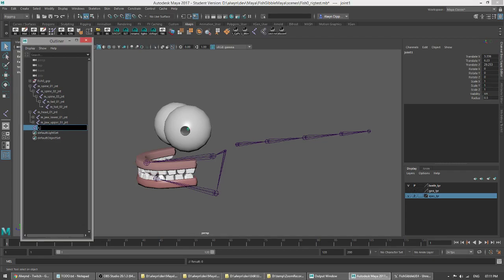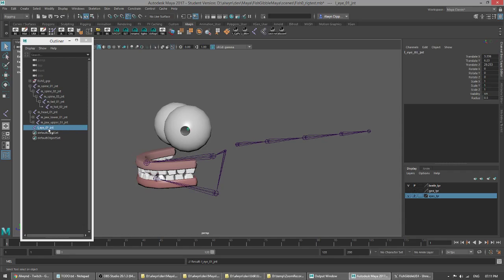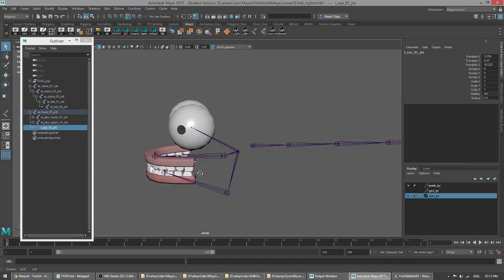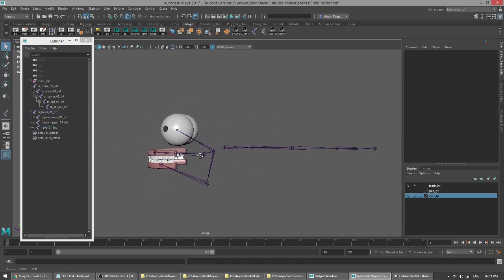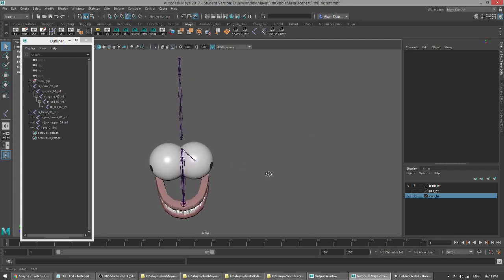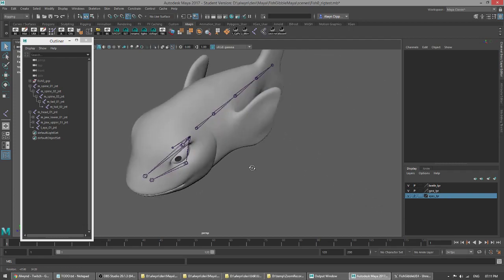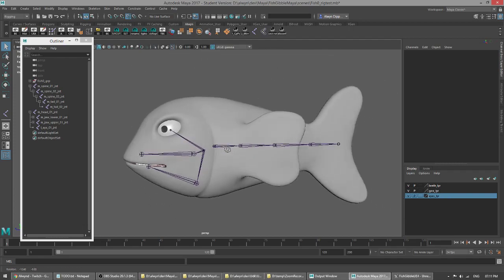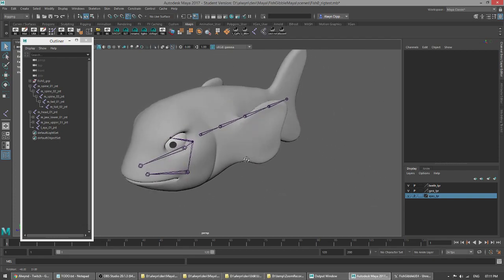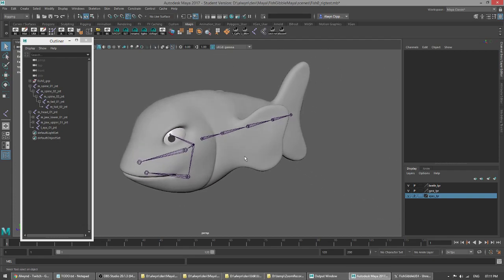So this is going to be the left eye joint. It's going to be parented to the head. I haven't done the orientation yet, which I'll get to in a second, to make sure that my joints are oriented the way that I want them or expect them to be. I'd like to do the fins first, or the arms. They don't really have arms, they have fins, I guess.